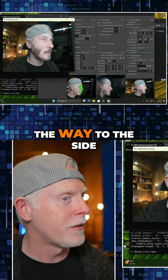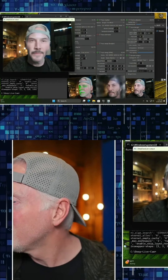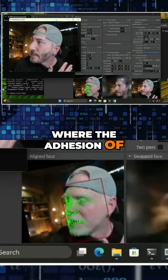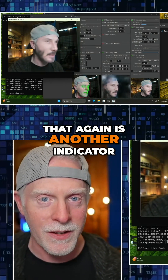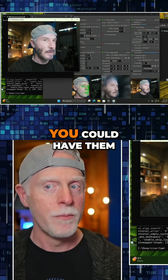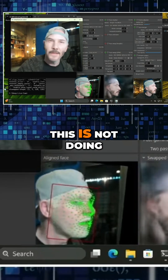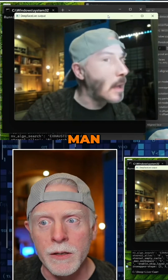You could say, 'I need you to turn your face all the way to the side.' If you're getting where the adhesion of the image starts to slough off, that is another indicator. You could have them move around pretty fast. This is not doing that bad. That side view is just freaking me out, man.